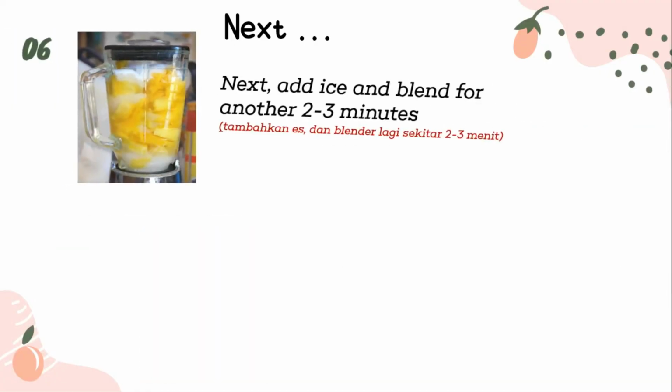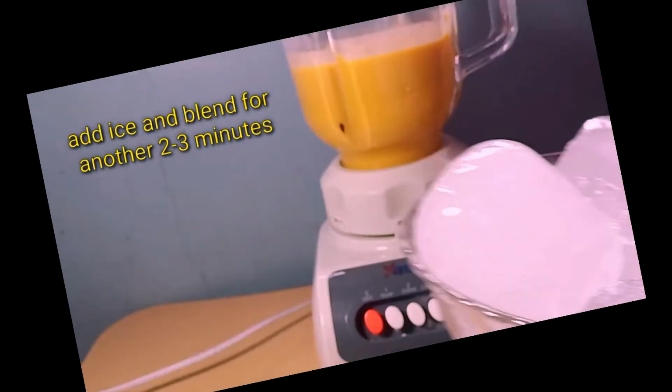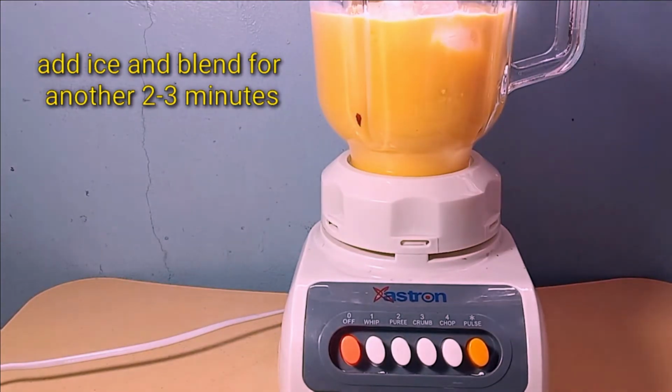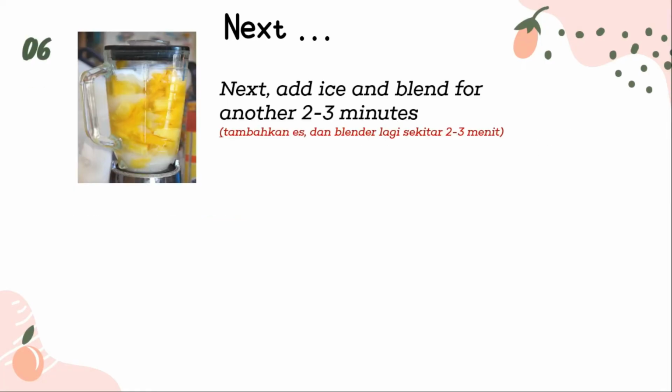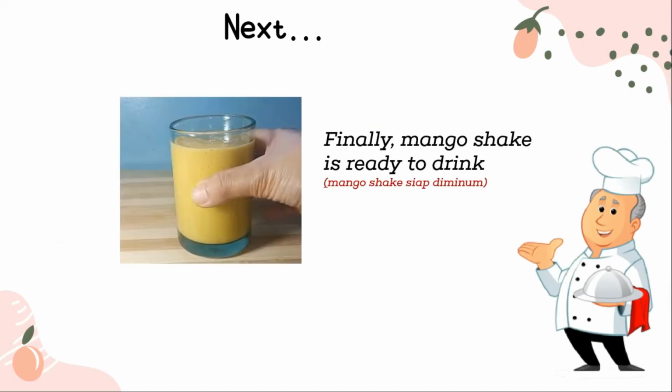Next, you can add ice and blend for another 2 to 3 minutes. After that, pour the mango milkshake into the glass. Finally, mango shake is ready to drink.